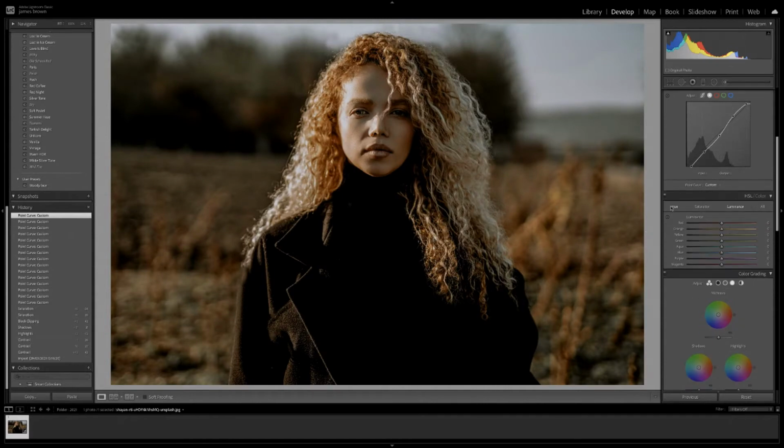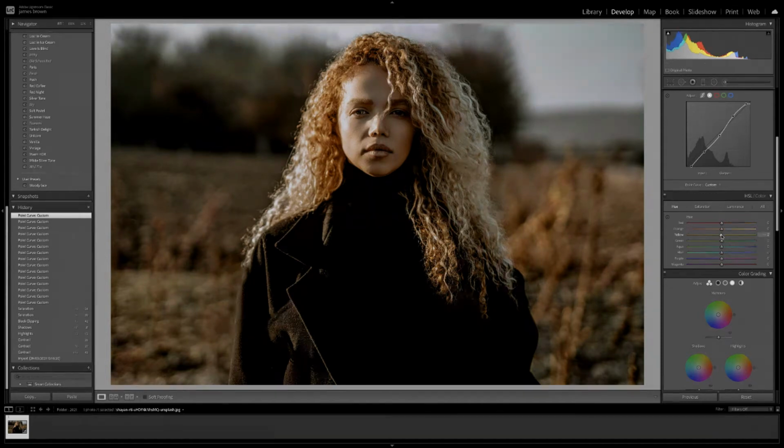So we're going to come into the HSL, or the color panel. So the hue, saturation, luminance. Luminance is the brightness. Saturation is how much of, say for instance, the red is in the shot. So we can bring that red right out, or we can add it. We can take the color out or put more color in, basically. And then the hue is just changing, for instance, whether we want that red to look more orange or more red. It's really that simple.